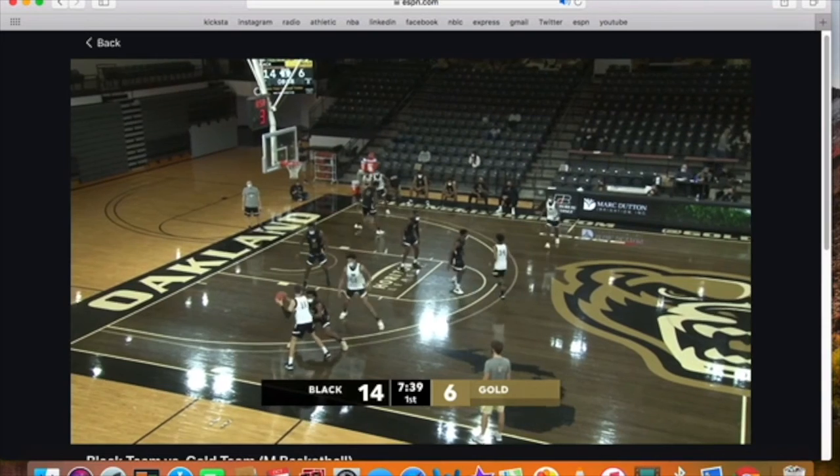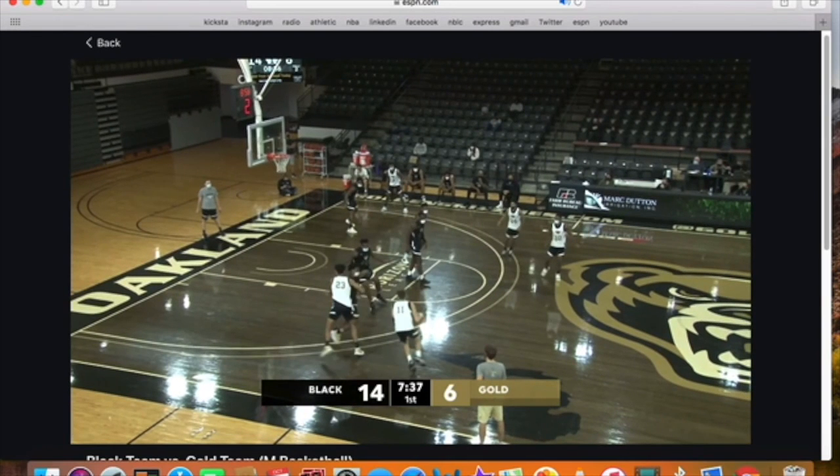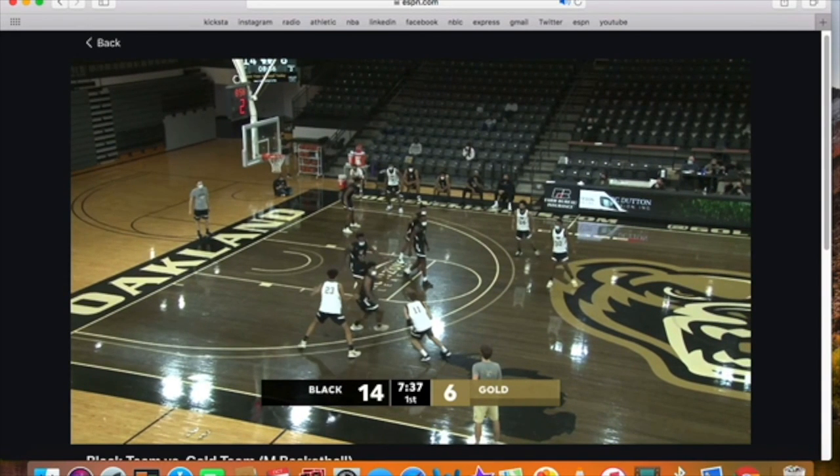All right, we're looking at an offensive clip here. So right here, you're going to run this empty side ball screen. This player for Oakland's going to go under right here. If they go under, look, we get great looks out of these empty side ball screens. Why can't we just set a twist screen right here? Just twist right into a second screen.